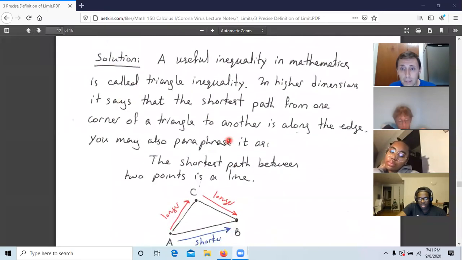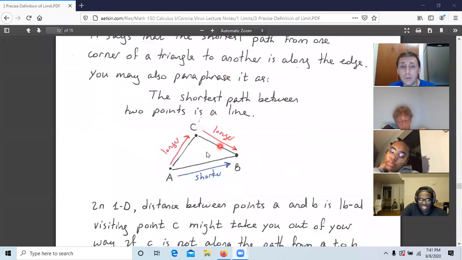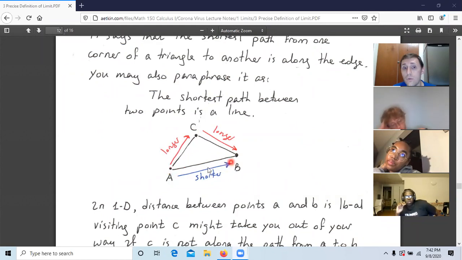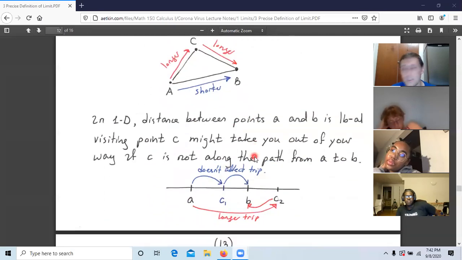One important inequality that we want to talk about is called the triangle inequality. And the triangle inequality is just a way to say that the shortest path from point A to point B is a straight line, at least in Euclidean geometry. Okay, so you know this intuitively. Look at it: if you go from A to B and you decide to segue to point C, it looks like it's a longer distance. That's why it's called the triangle inequality. But it works also in one dimension. Okay, so here is the triangle inequality.